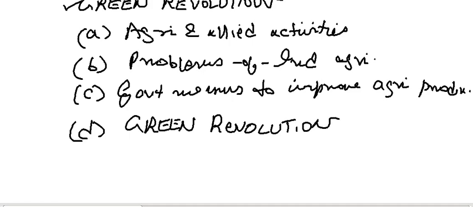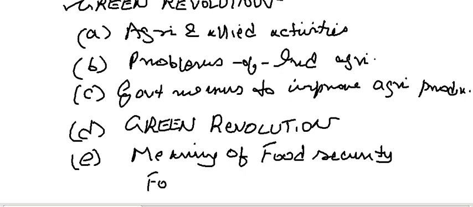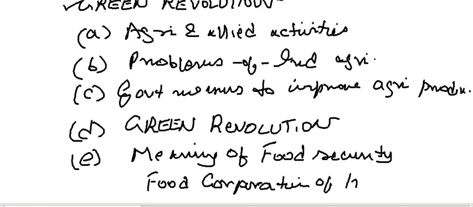And the last part under this subsection is meaning of food security. This is important. Okay, meaning of what is food security for an economy. Meaning of food security, right? It's going to be easy, don't you worry. And under this we are going to study something called Food Corporation of India. If you have not heard of these terms, don't get worried, these are very interesting terms. Food Corporation of India, which is also abbreviated as FCI. Very important term and very interesting also.